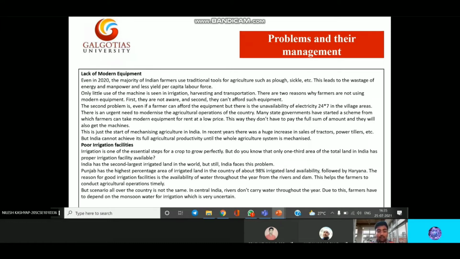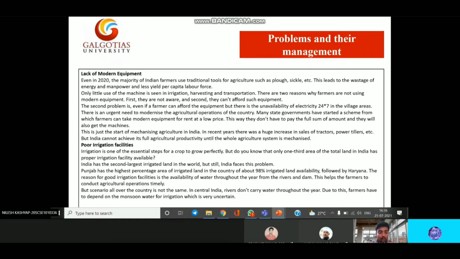We have seen in the chart that most of the crop is doomed due to drought or excess moisture. In both cases, one thing is common: rain. In the first case, due to less rain, and in the second case, due to excessive rainfall, the crop gets spoiled. Our project will solve both these problems. When it rains more, it will absorb the extra water, and when it rains less, it will release the absorbed water to maintain the moisture.